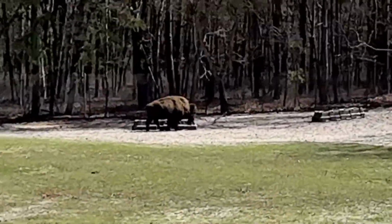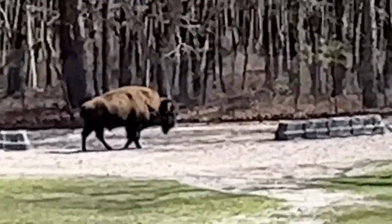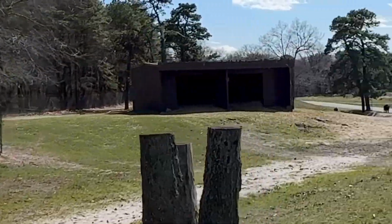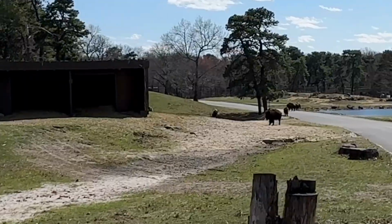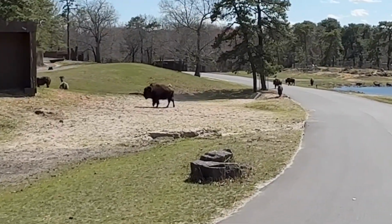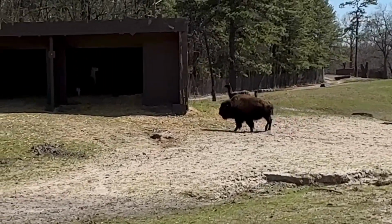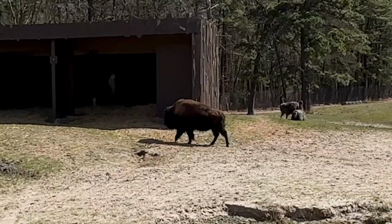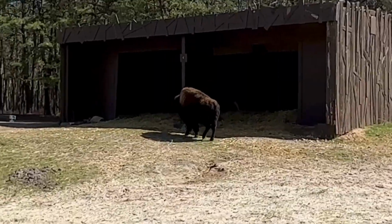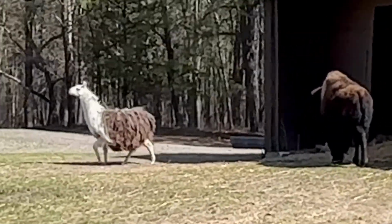They stand between 5.5 and 6 feet tall at the shoulder. They run 35 miles an hour. Their coat gets so thick in the winter that snow will pack on top and slowly steam off. When they're born, they're small and orange, roughly 30 pounds. I call them my little buffalo wings. Around the age of 6 or 7 months, they start to change over to the brown color of their adult parents. They have what's called true horns. Those horns are part of their bone structure and will not come off like antlers. Antlers fall off, horns do not.